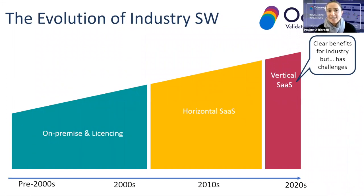Currently the strongest adoption of SaaS applications within life sciences is in the area of horizontal SaaS solutions from providers that service more general business functions, for example sales, finance, or HR. These horizontal SaaS solutions have drastically modernized how these functions operate. However, there is a trend now towards vertical SaaS — SaaS applications designed to solve specific industry pain points — and this adoption is accelerating. These vertical SaaS providers are concentrating on the best solution for their customers in their industry, which brings clear benefits for customers and clear opportunities for providers entering the life science industry.